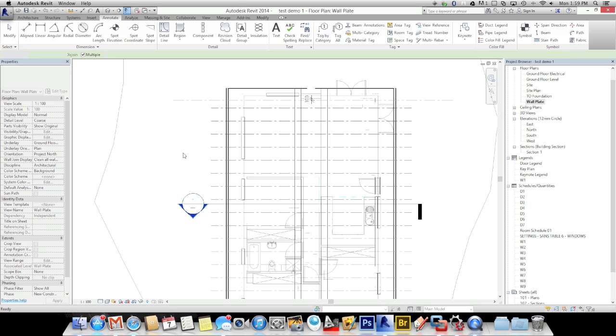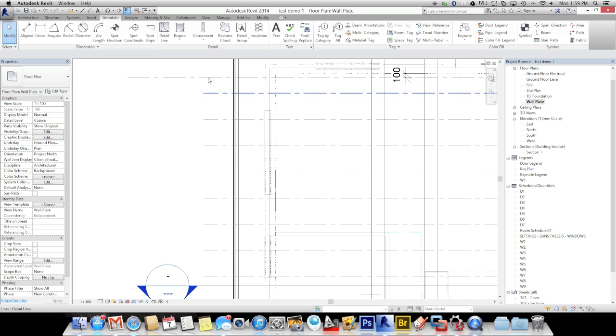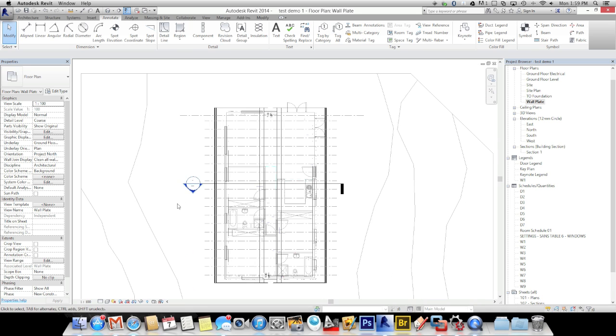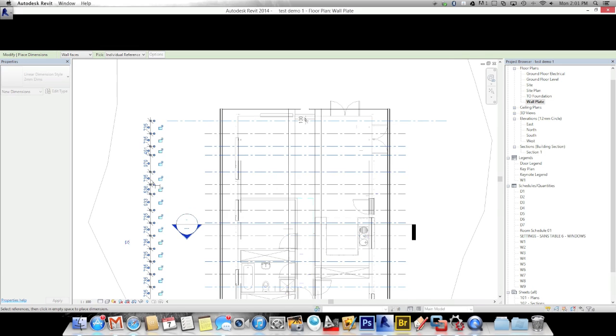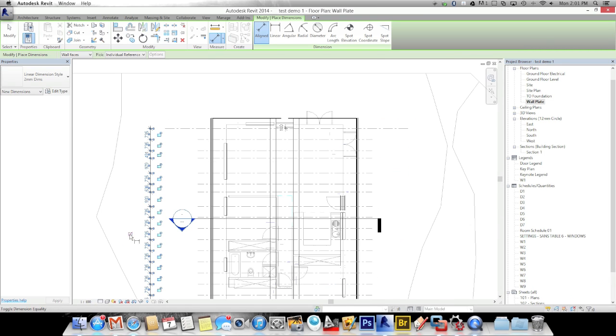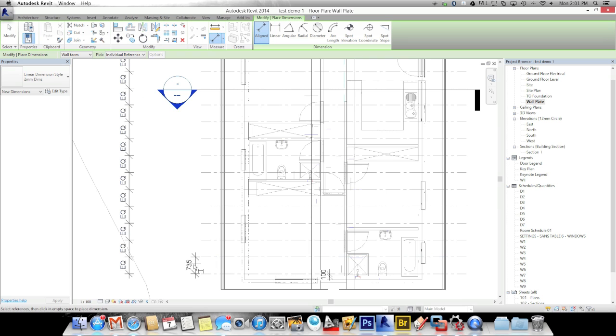Perfect. Now at the moment they're 750 from that side, but they're not equal. The last gap isn't the same. The way we're going to equal them, we know they are 750, so they're going to be less than 750 apart. You're just going to go to each one. We're going to say equal. And now we've got equal gaps all around, and we know that they're less than 750. So if you just check, they're all 735.